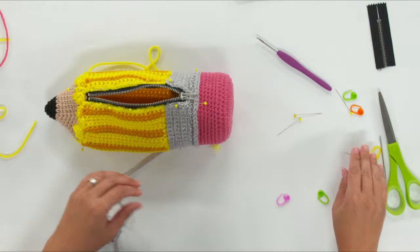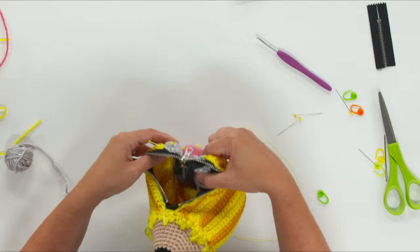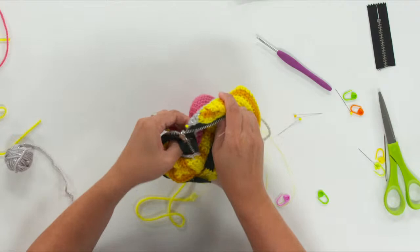all you need to do is, well, I usually do two lines of stitching when I'm sewing my zipper. Let's see if I can flip this inside out so you guys can see a little better. You don't have to do this when you're sewing it. You can just open it up and see, but I was worried my hands would be too much in the way. You wouldn't be able to see what I was doing. So here we go. I think this is gonna work.